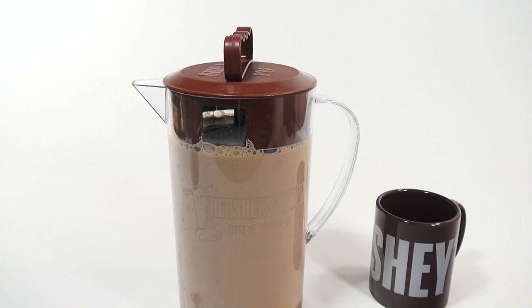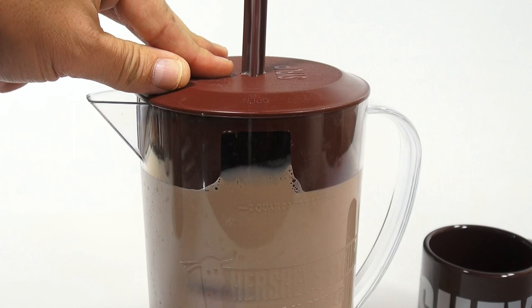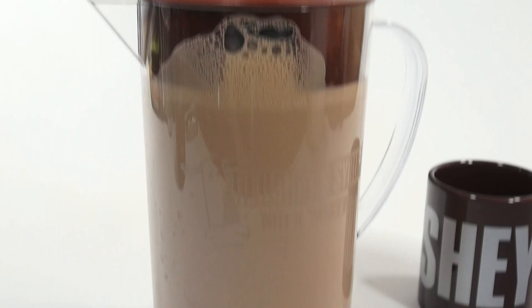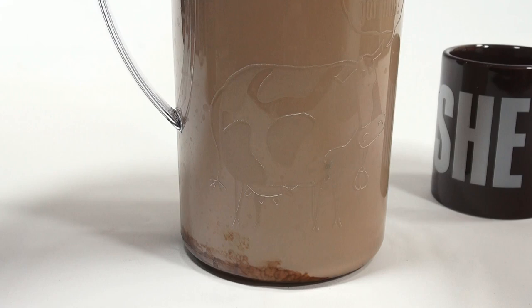I don't know if you can see in there, but it is making a swirly. Let me see if I can get you right into that spot. I'm getting a lot of good foamy bubbles. Now at the bottom of this side there's just a little bit of chocolate. The rest is pretty clean. Not sure if that will eventually go away — we'll just try it a little bit more. But I see tons of foam at the top, which is nice when you're getting a chocolate milk.